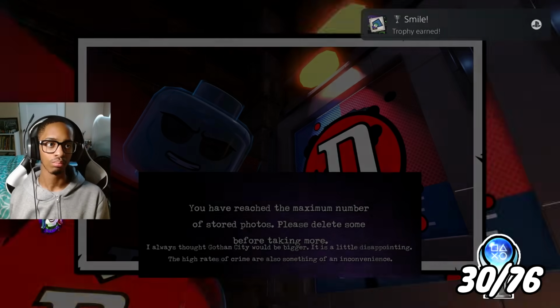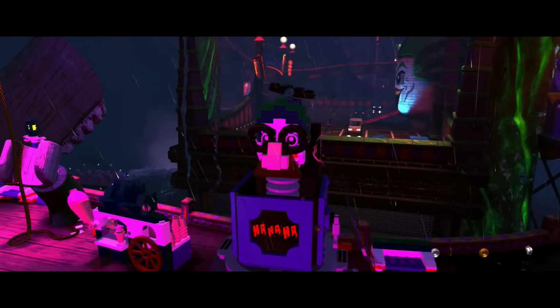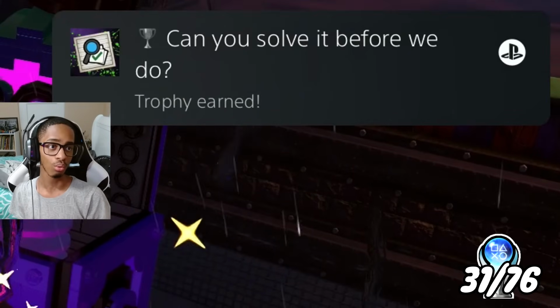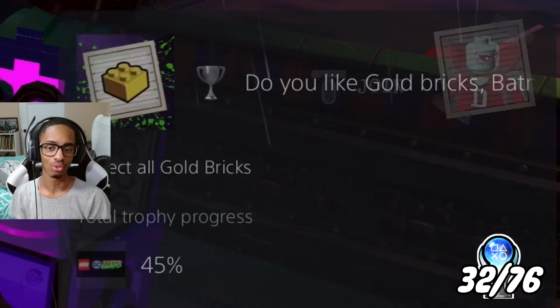And boom. Smile! And after completing my final challenge, I got the challenge trophy and my final gold brick. The same thing we did to the commissioner. Can you solve before we do? Complete all challenges in the hub, and do you like gold bricks, Batman? Collect all gold bricks. Let's go.